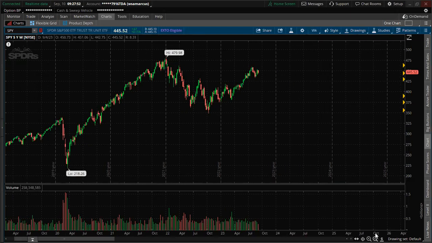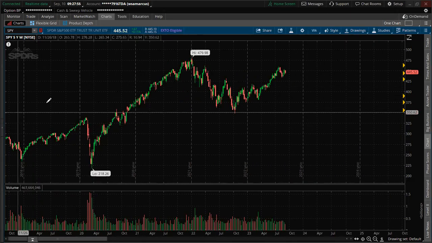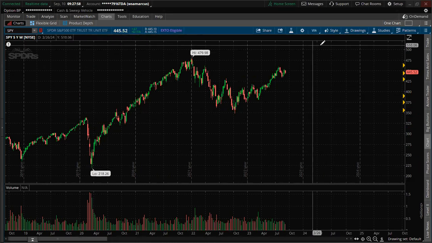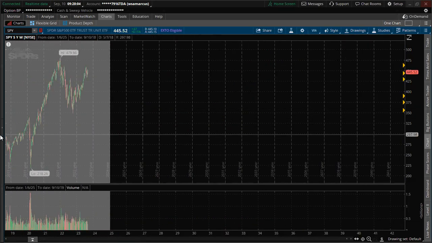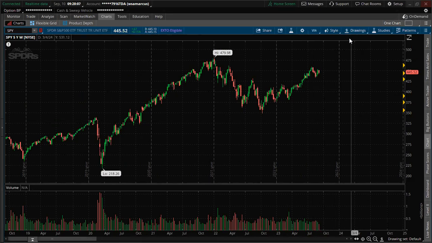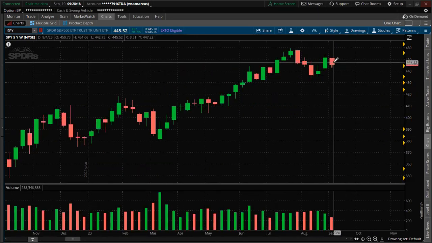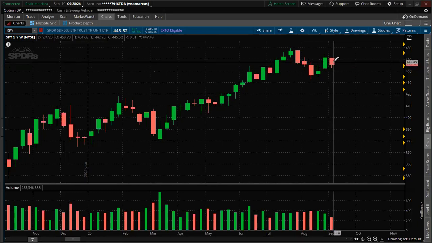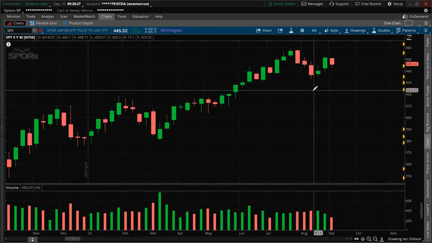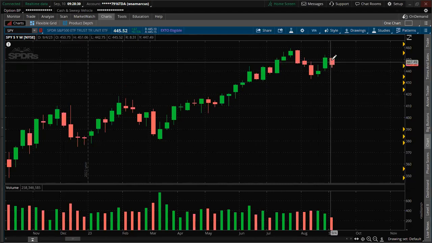So how do I normally start doing my support and resistance? Whenever I'm analyzing a stock, whether it be for the short term or the long term, I always want to go towards my 5-year first. This is typically the largest chart I start off with when I'm doing my support and resistance. So when you're entering and exiting a stock, what candle are you entering? I know a lot of you guys are new traders, so the last candle that is printed, that's the one you're entering on. This is the candle you're entering on. So this is very important to focus on no matter when I zoom out, zoom in. This is where you're entering at. So you want to find quick support and resistance around this candle.